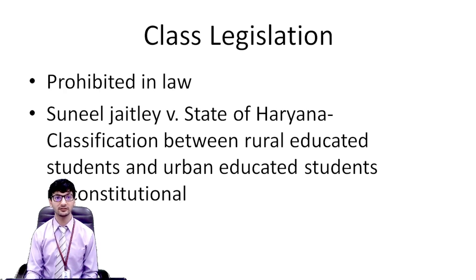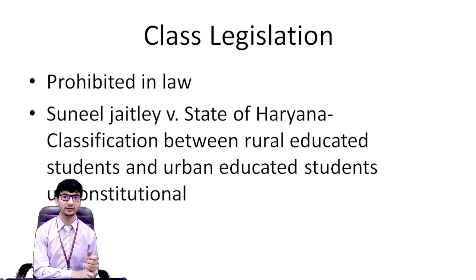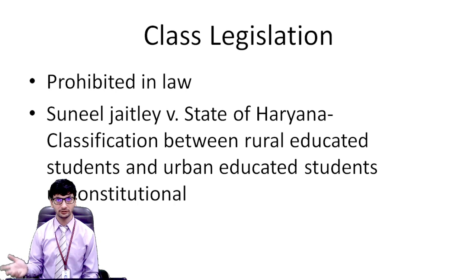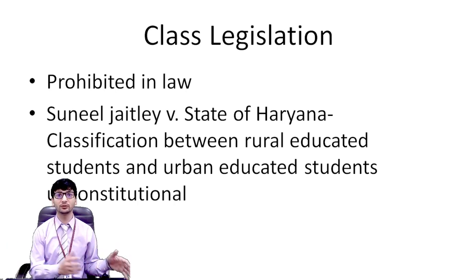That is an example of class legislation and it has been prohibited by law because there is no intelligible differentiation behind it. You have already seen that in the previous slide, where I explained it to you. Two things have to be sought. Whenever you classify categories, you need to find out whether there is an intelligible differentiation, that you are differentiating on some logic, some reason. And the second important thing, the object for which you are discriminating should not be defeated. You have to fulfill the object for which you are discriminating. Now, with admission in higher educational institutions, why discriminate on the basis of rural and urban? One thing.